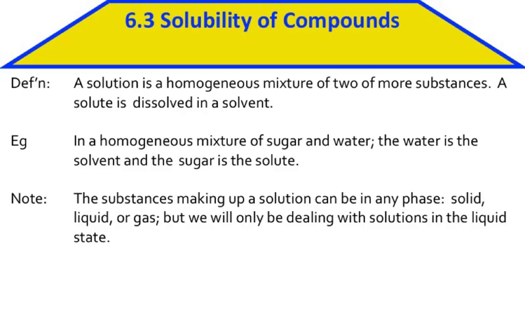In this section, we're going to look at something called the solubility of ionic compounds. Now, solubility is just a way of saying how much of a substance will dissolve if we mix it in water. If the substance dissolves, we get what's called a solution, which is a homogeneous mixture. What does homogeneous mean? Basically, that we can't tell the difference between the two substances. Salt water would be a good example of a homogeneous mixture.